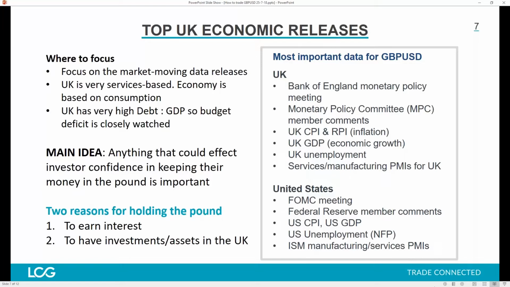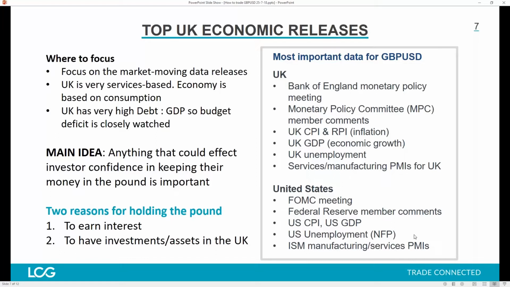Also, if the economy is doing well, at some point in time it might do so well that the central bank feels it needs to stop it from overheating, and so they'll do that by raising interest rates, and obviously that would mean you'd get more interest on your money if you have pounds. So hence good growth, good inflation, or high growth, high inflation is good for the currency involved. So in this case, for the UK, it's good for the pound.